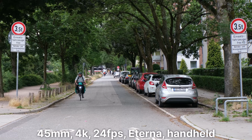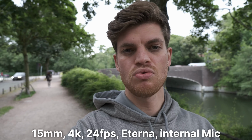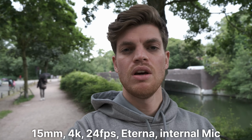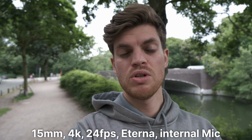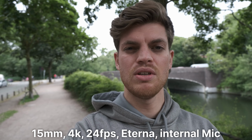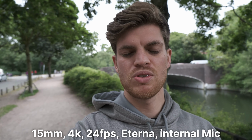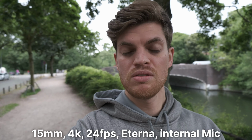And the Canon M50 was a really good camera for me because it was really easy to learn photography and videography. But I think it has some limitations, especially the Canon mount, called the Canon M-Mount, which is not being developed further. I really like this tiny camera, but it will not get any more lenses or cameras, so I had to check other systems.